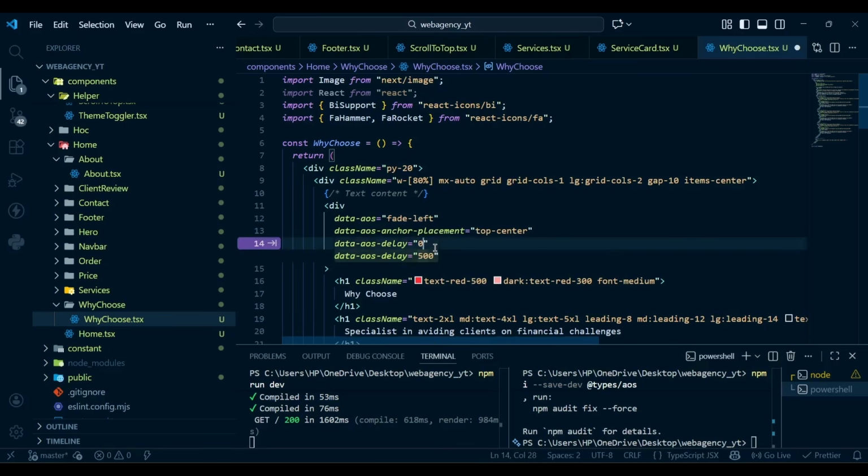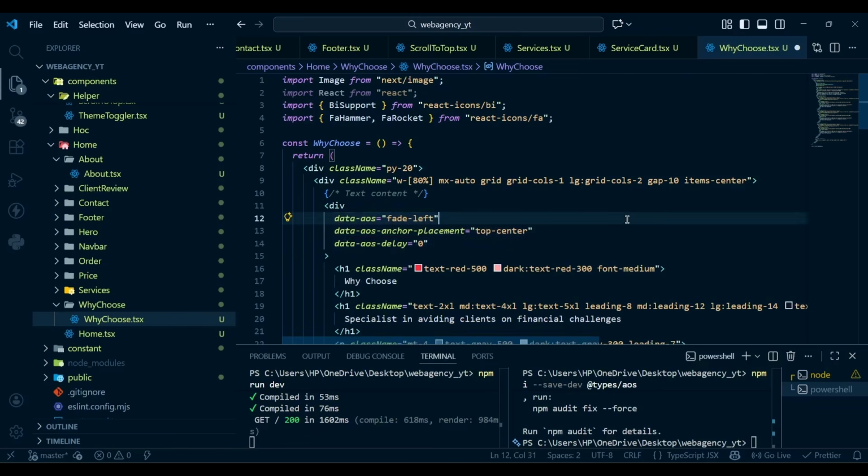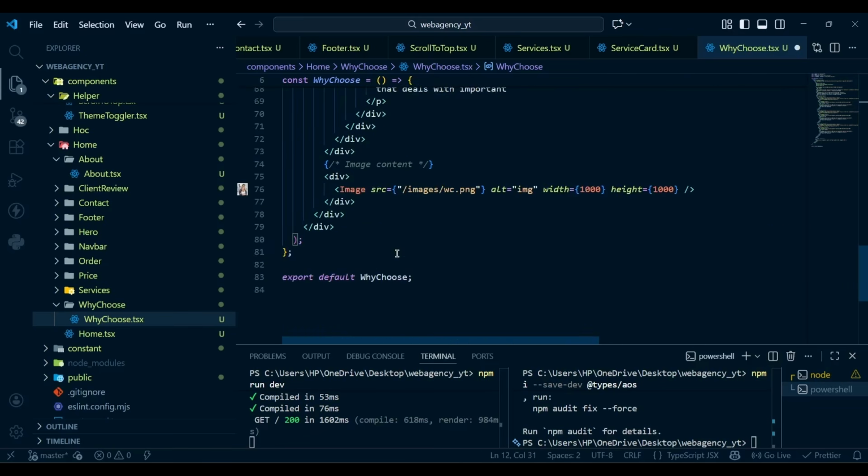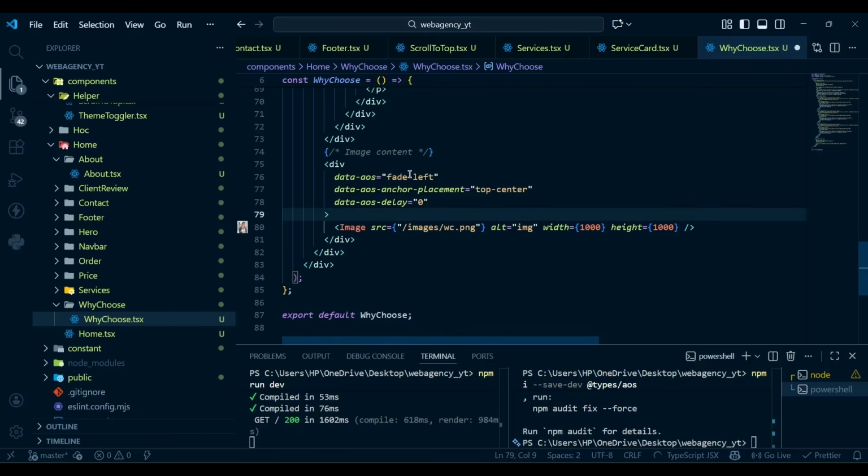Then we're going to add the animation to our image. So I'm going to copy these three lines from here, and let's go down here. This is the image div, and for this one the animation will be fade right, top-center, and the delay will be 100 milliseconds. That's it.